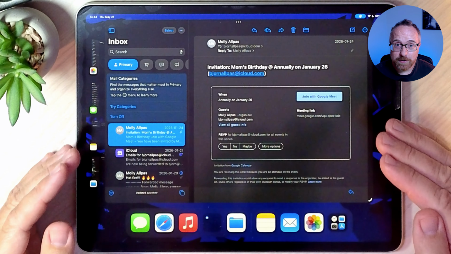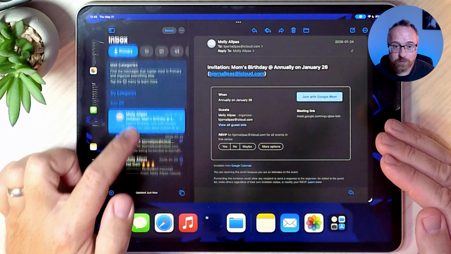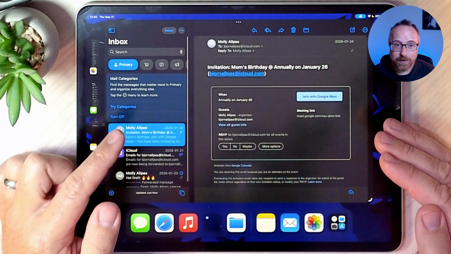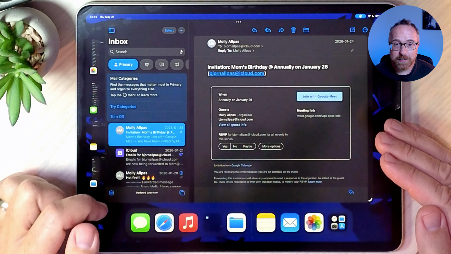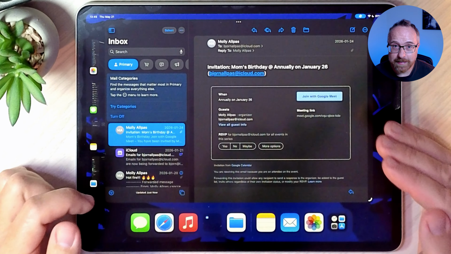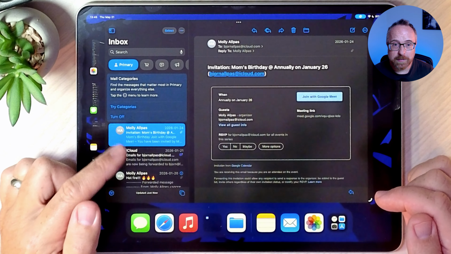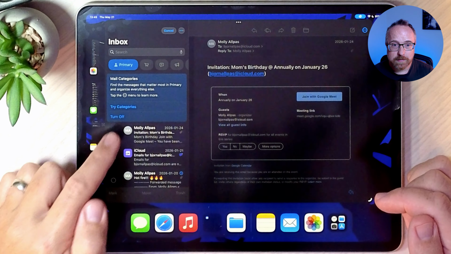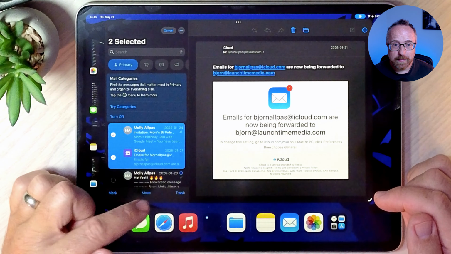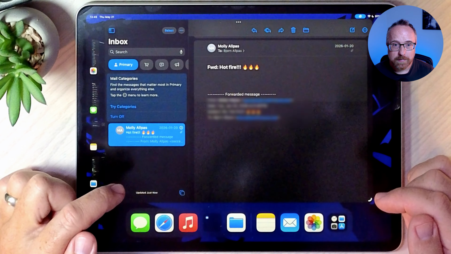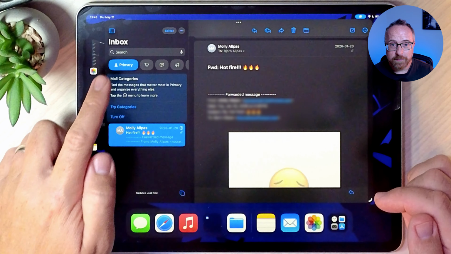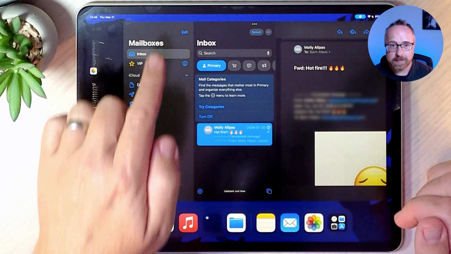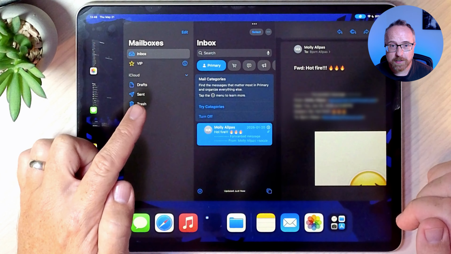And the best thing you can do for yourself is scroll through all your emails. I have 3. Scroll through all of them, decide which ones you want to keep and which ones you don't, and delete the ones you don't want. So we'll delete these first 2 here. I'll tap on select up here and then select these 2. And then tap on trash, and now those are in the trash.